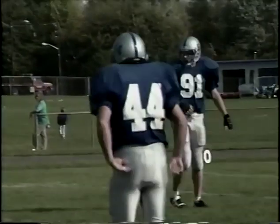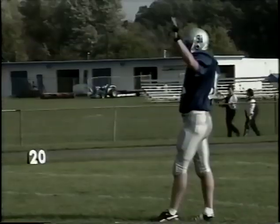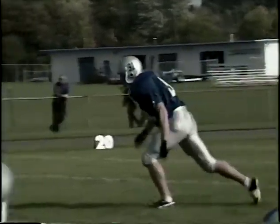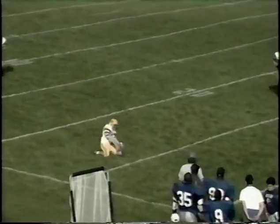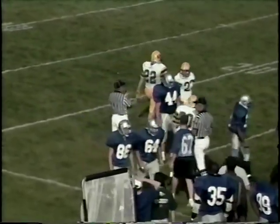Kicking off for Sterling, Joe Hack is deep for Audubon. There you see Hack back inside his own 5-yard line, ready for the kick from Dave Pearson, who waits for the official sign. Pearson's got a real workout going today with that leg. Line drive kick. Picked up and down at the 25-yard line, where Audubon will take over with 8:47 remaining of the contest.